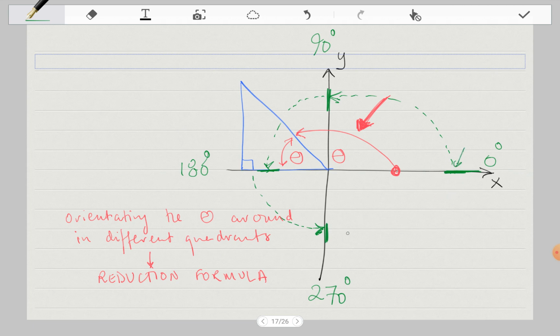And if you move another 90 from the 270, you come back to where you started from, and that would be the positive x-axis. So you're basically ending on 360 degrees from where you've started. It's very important to understand these different reduction formulae. So what we're going to do now is show you the different quadrants and how the signs of P change as you move across.